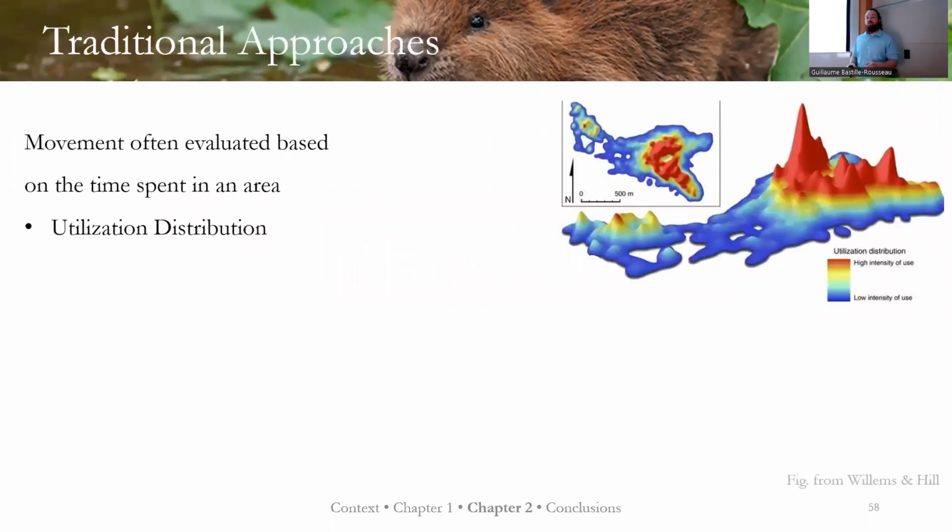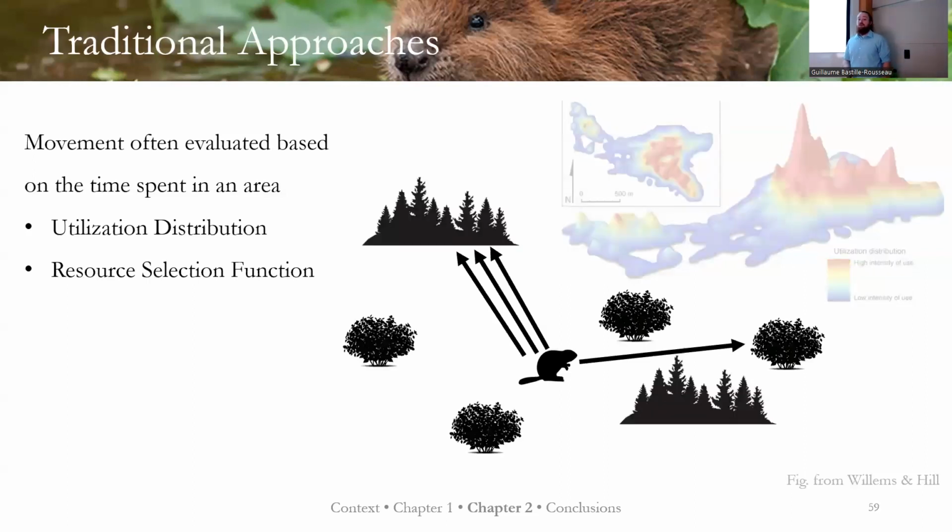And so traditional approaches to evaluate movement data are often only focused on the time spent in a location. And one of the common methods used to look at this is called a utilization distribution. And this is just a really simple method where it's just looking at how intensely certain parts of the landscape are used as opposed to others. So areas in the red indicate high intensity of use, and areas that are characterized by this blue color are just low intensity of use. We also, a common tool for wildlife biologists are these resource selection functions. And so basically, we're looking at the time spent in specific areas, and then the habitat or resources that are associated with those to see what an animal might be selecting for versus what's available on the landscape.